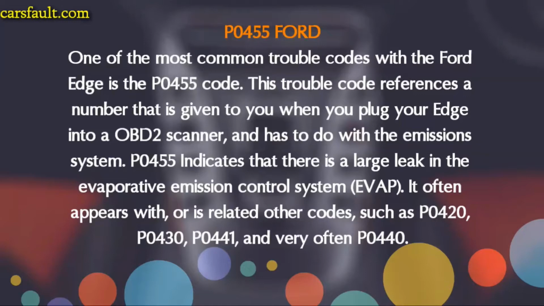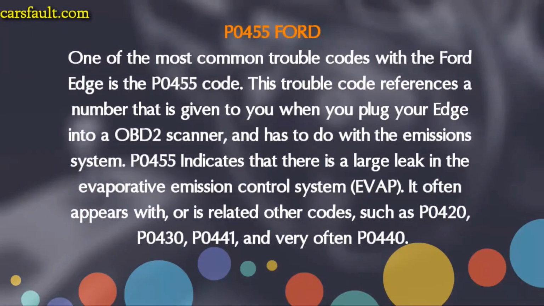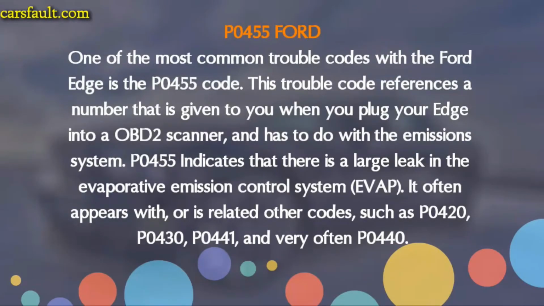One of the most common trouble codes with the Ford Edge is the P0455 code. This trouble code references a number that is given to you when you plug your Edge into an OBD2 scanner, and has to do with the emissions system. P0455 indicates that there is a large leak in the evaporative emissions control system. It often appears with related codes such as P0420, P0430, P0441 and very often P0440.